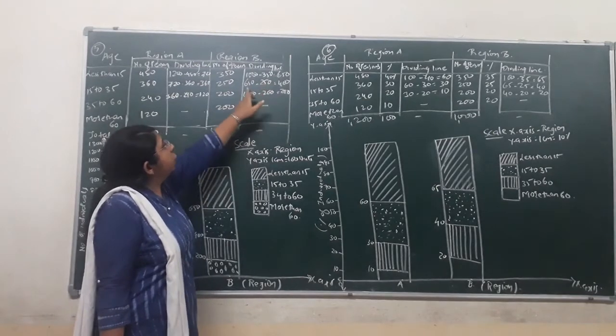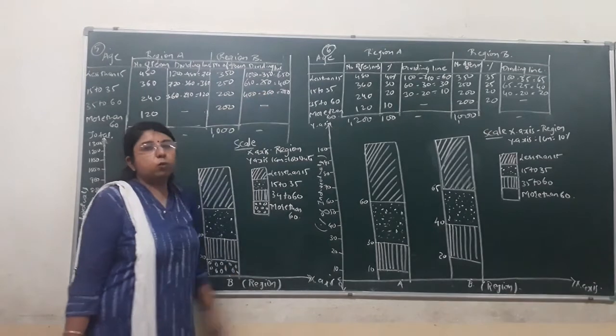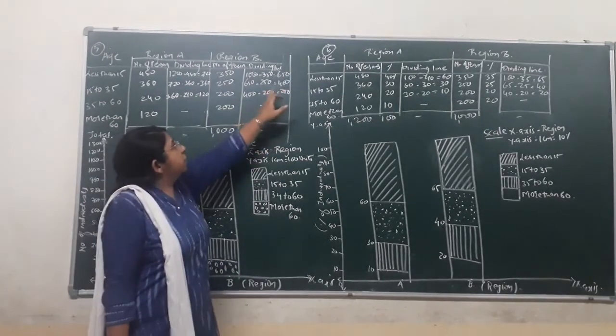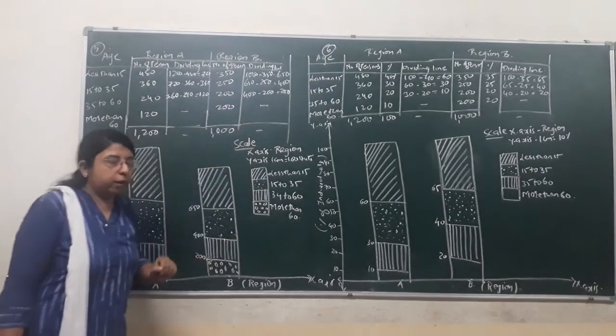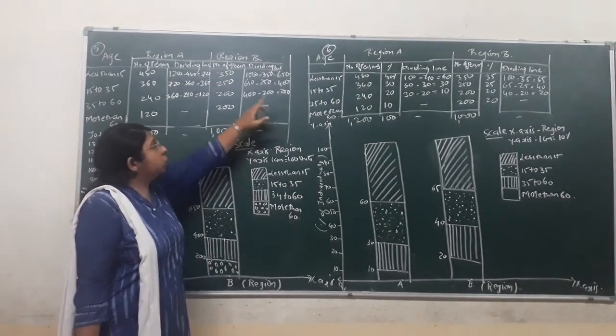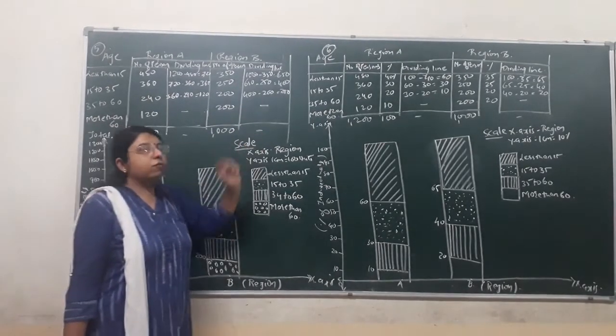Now that same answer you have to take in the second value also. So 650 minus 250 would come to 400. Again, that answer you have to take in the third value. So 400 minus 200 would come to 200. And the last one is again nil over here, because 200 minus 200 comes to 0. And no total in the case of the dividing line.